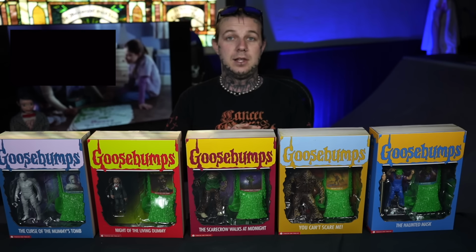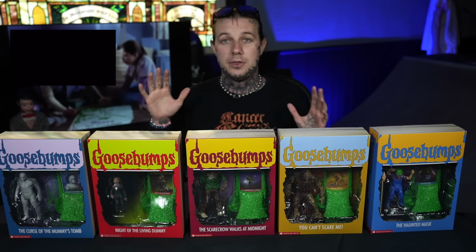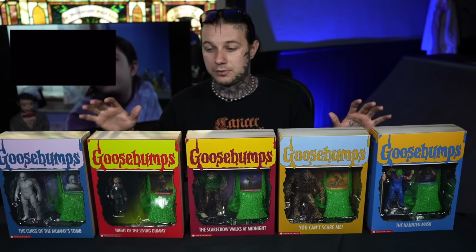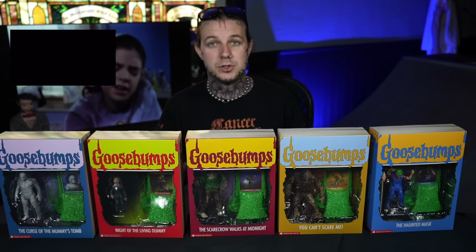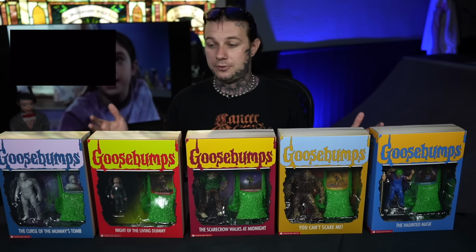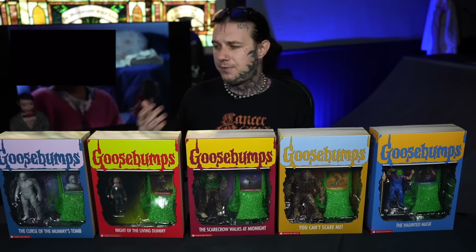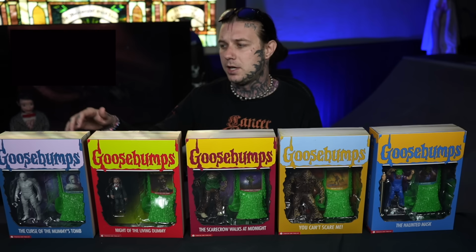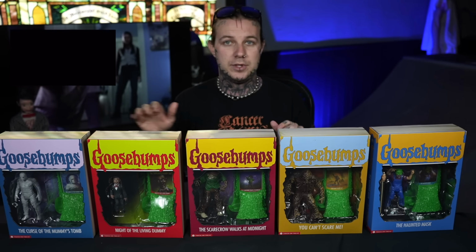In fact, I love all of these, including the Build a Bonehead Curly option, where they put in a random piece of Curly with each one of these pieces so that you can actually build Curly, the Goosebumps mascot, if you buy the full line of these figures. In fact, the only one that I'm a little indifferent about is the Mummy, and that's only because he's my least favorite out of this original line.